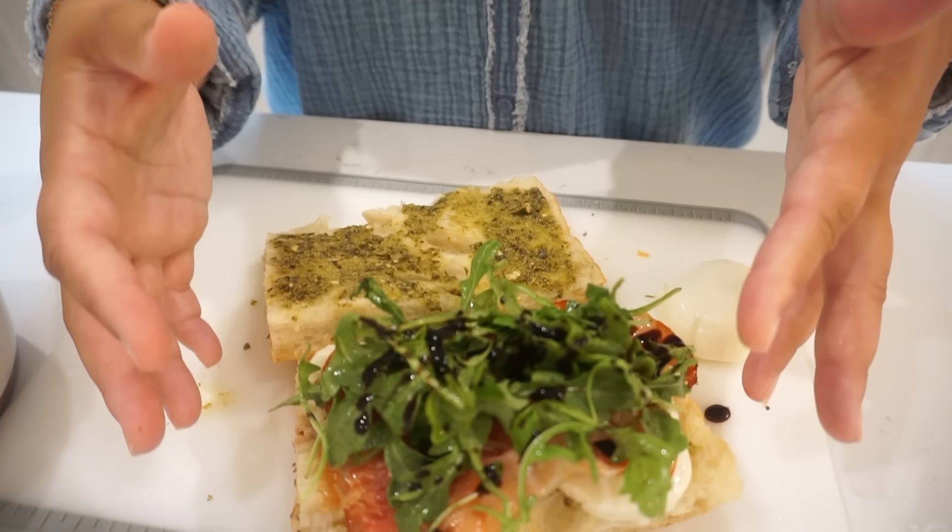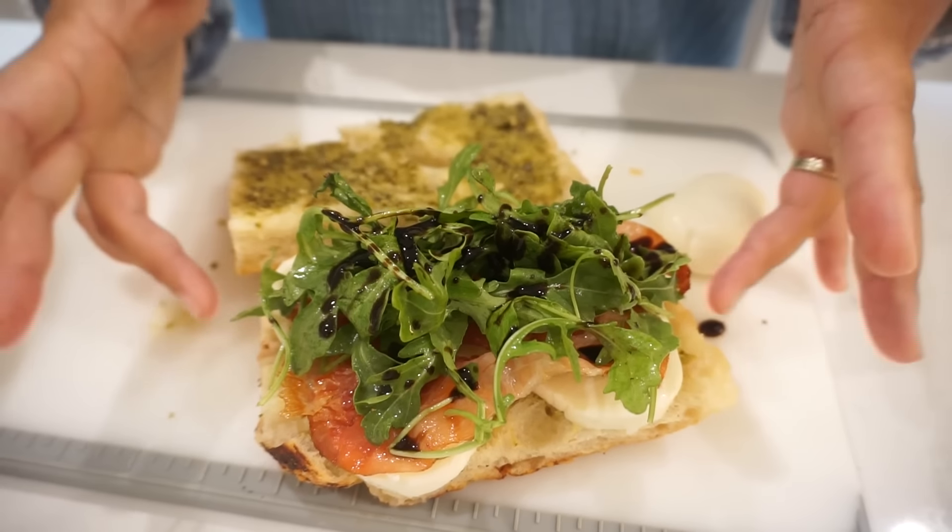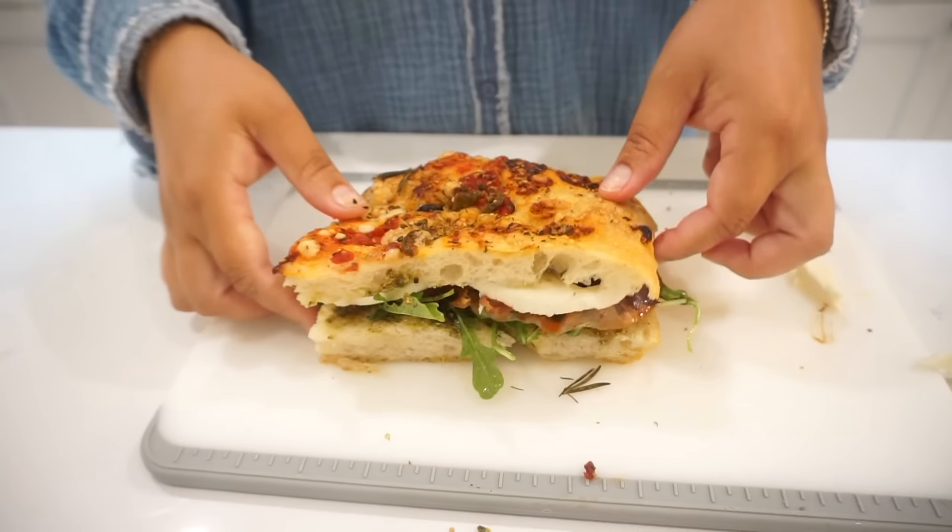If you go to the coffee shop they put a big heirloom tomato on here as well — if you love tomatoes, 1000% add it here. I don't love tomatoes so I'm leaving it off mine, but if you're making this and you love them, add the tomato because it makes it even more juicy and amazing. Look at how beautiful this sandwich is — so refreshing and salty and cold and warm, sweet, savory. The brightness and freshness from the arugula, the sweetness of the balsamic, and the saltiness of the prosciutto — it's a match made in heaven. This is one of my favorite sandwiches ever, and the focaccia makes it.